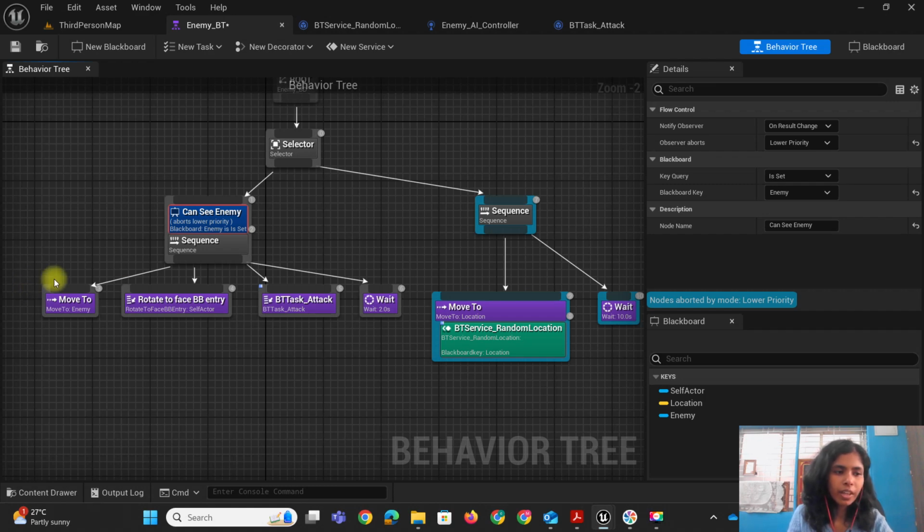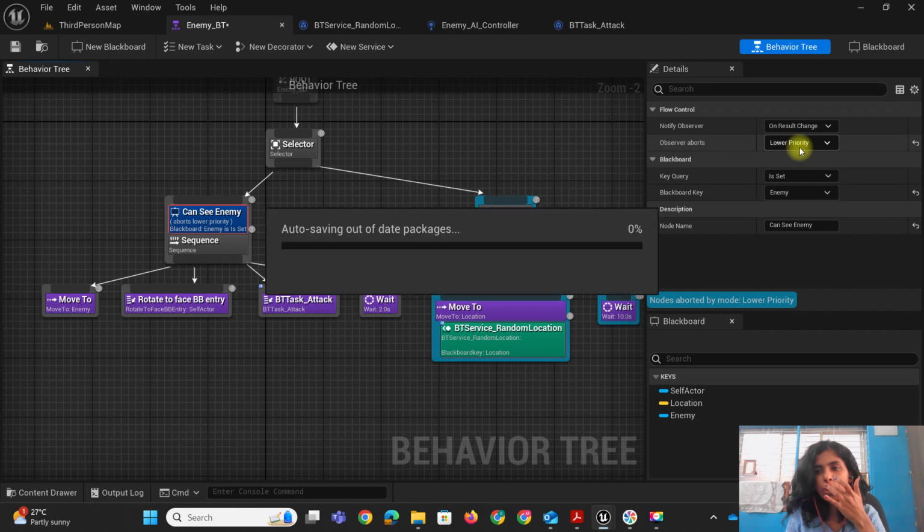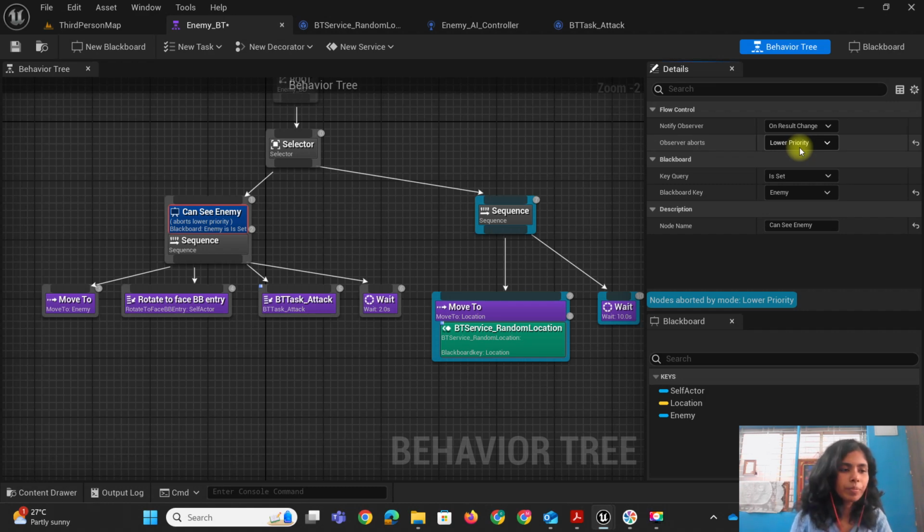It also means it basically stops if the enemy is invalid. It is going to stop when the enemy is set.